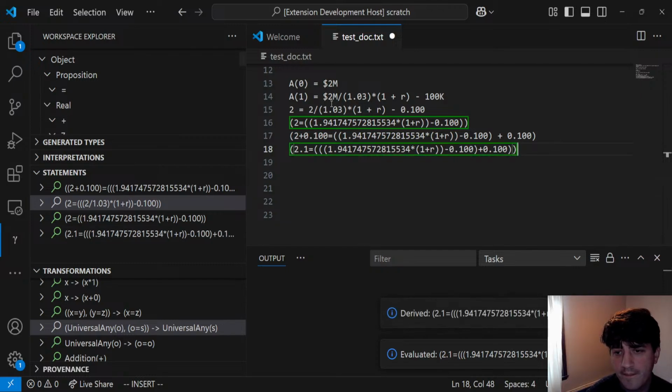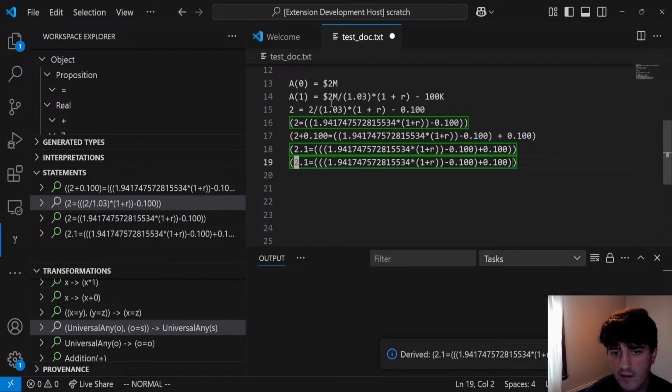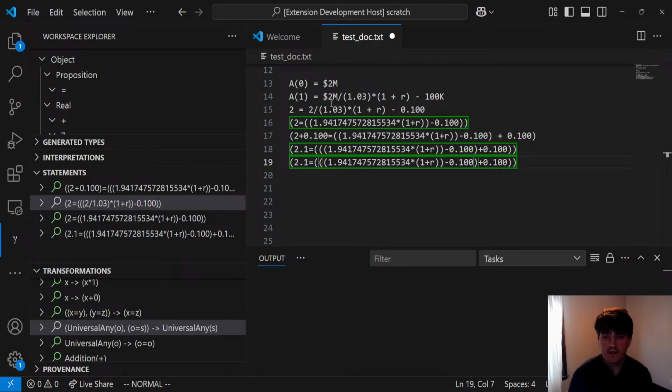Derive that. And now let's rearrange some parentheses. So we want... it's not quite going to like this because we're not going to have associativity of subtraction defined.